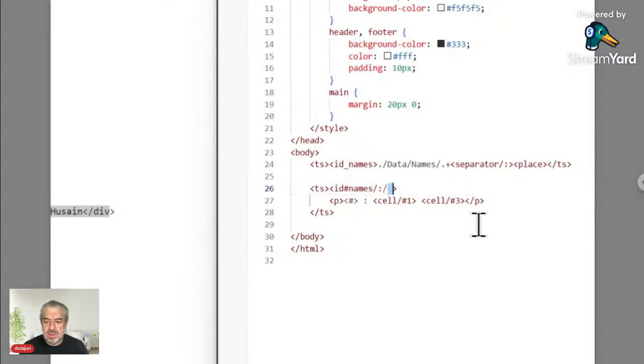Then the second one is the space. So we have word. Then we use the tag cell to retrieve the first word, then space, then the third word. And here at first we have the number of the row.